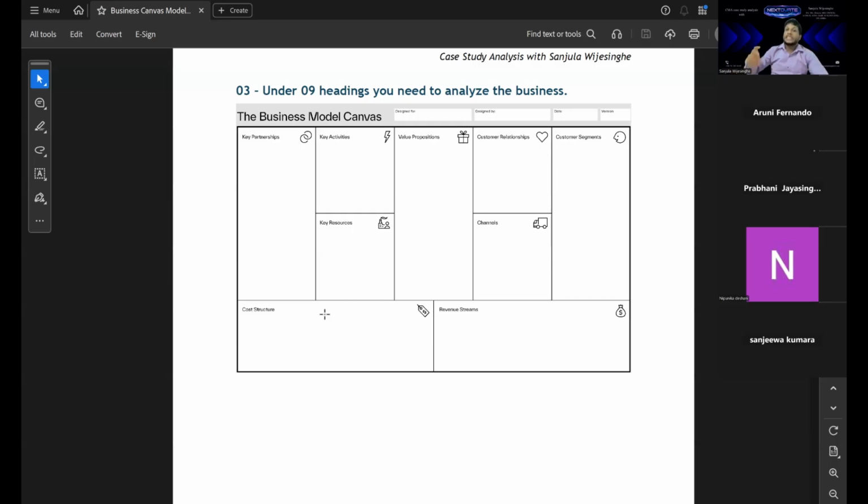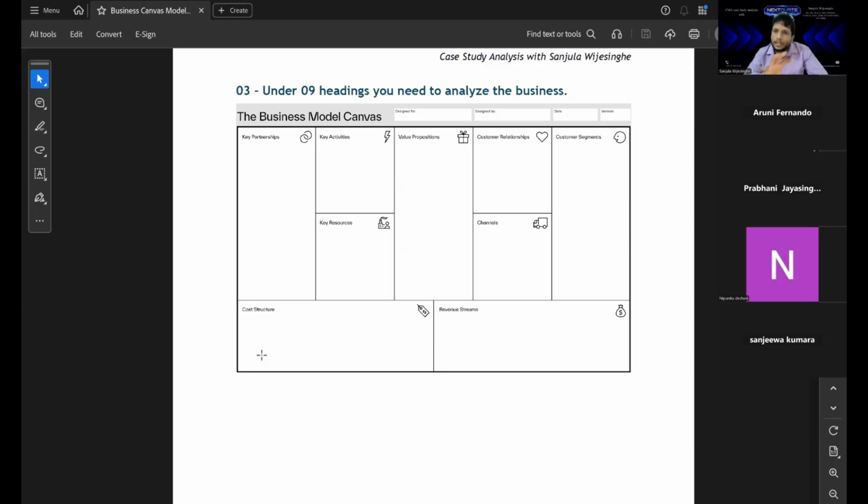Not only that, thirdly, you need to identify the strategic alignment between these core areas. Ultimately, when you are achieving your goals and objectives, let's say revenue stream is performing very well, but cost structure is so bad. What will happen to the business? You cannot succeed in the market. That is why you need to see the strategic alignment as well.